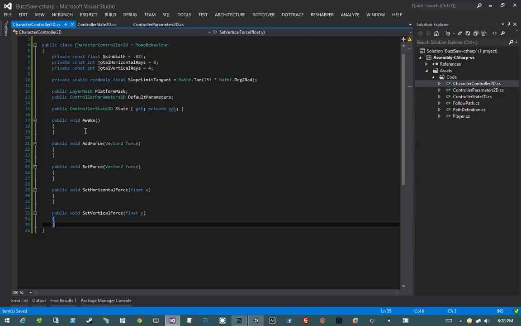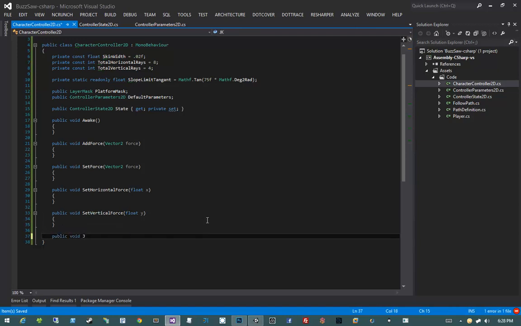Yes, they're a bit redundant, but what they'll allow us to do is just set one component of our velocity very straightforwardly. I don't know if that's the proper use of the term, but I hope you guys know what I mean. Anyway, so now we have our SetVerticalForce.